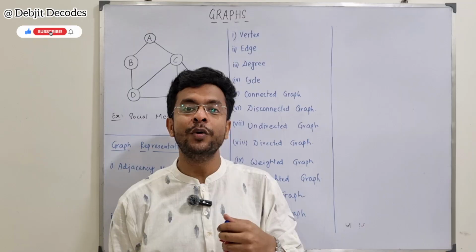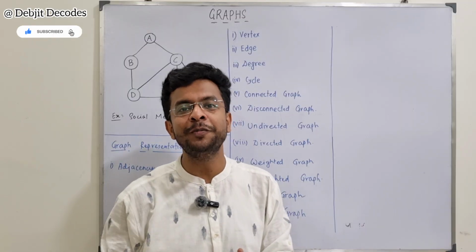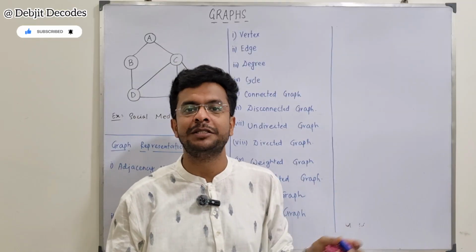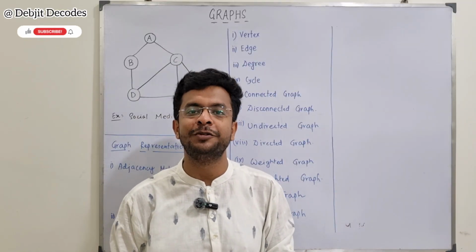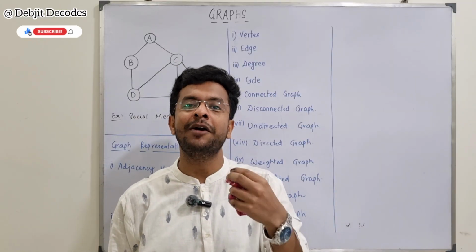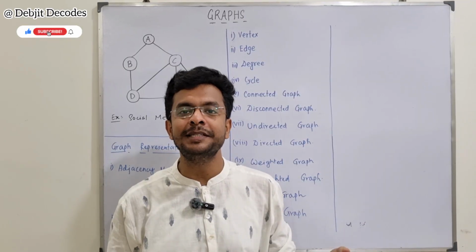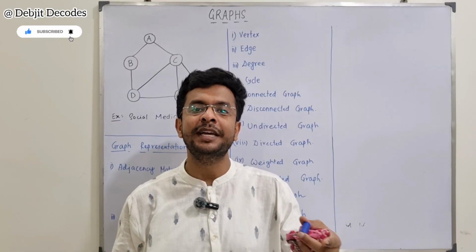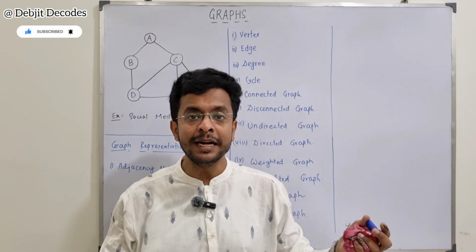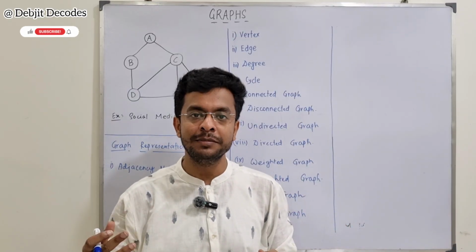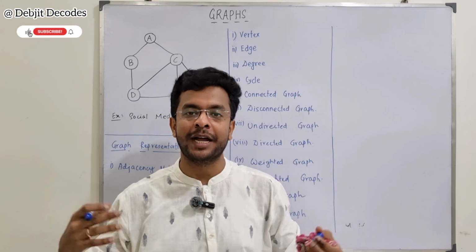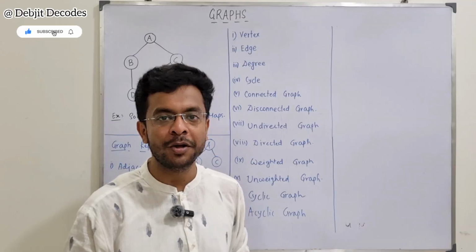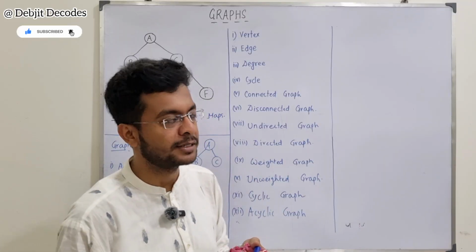Okay. So before going to those algorithms, I thought it would be a good idea to have some clear-cut idea about some terminology. This would be a very beginner-friendly kind of graph introduction, you could say, because I will be having a separate dedicated playlist for all the data structures. There I'll be talking about array, linked list, tree, graphs, everything. But here, because we are talking about some graph algorithms to solve in the greedy approach or dynamic approach, I thought let us just have a quick discussion about some terminologies as well as the graph representations.